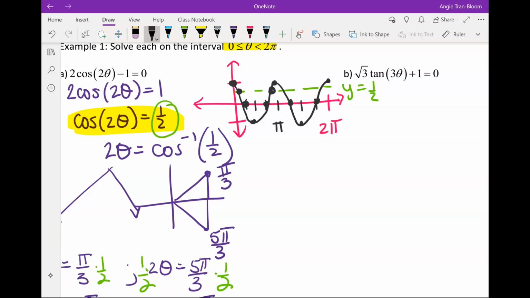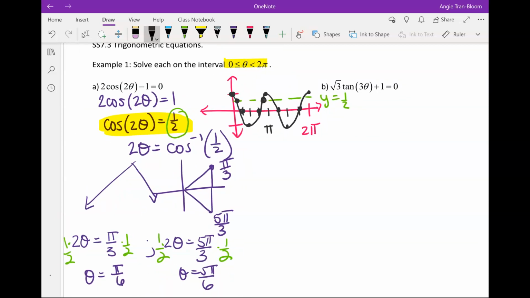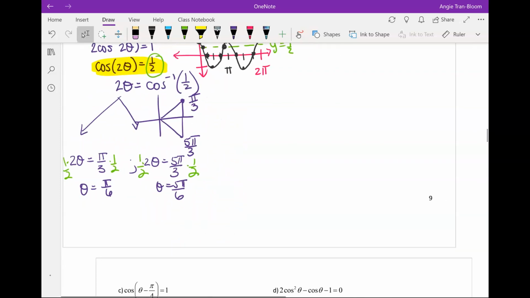Add another period. Okay, so if we look at our original question, let's find the period right away. What was the period? Period was 2 pi divided by b, right? What's the b value here? 2. That's right. So that's why you get a pi. So I'm going to write 2 pi divided by b. For those of us who don't remember, that's 2 pi divided by 2. This is a 2 value in here, the b is inside. So that is pi. So you take whatever you solve, and you need to keep adding the period until you cannot add any more.